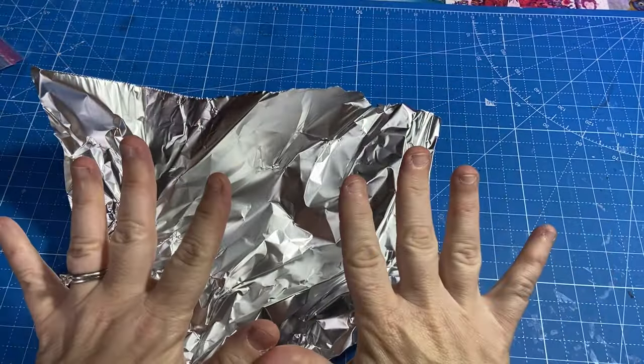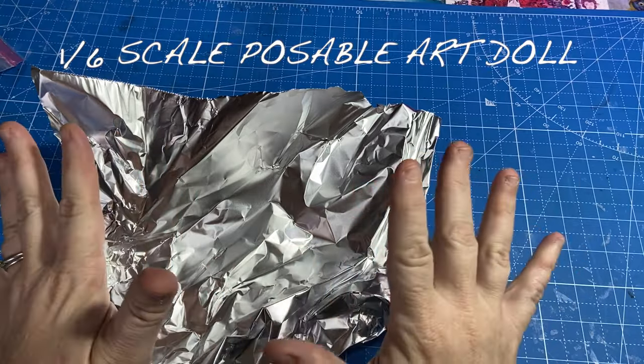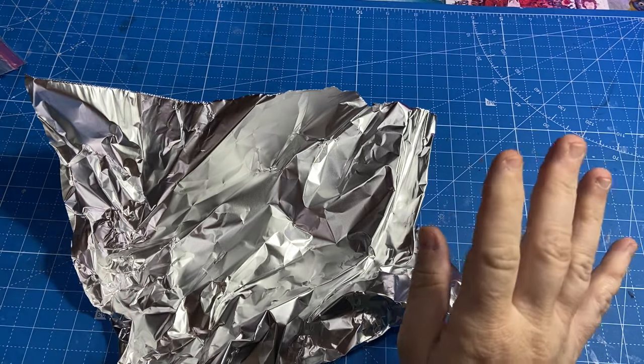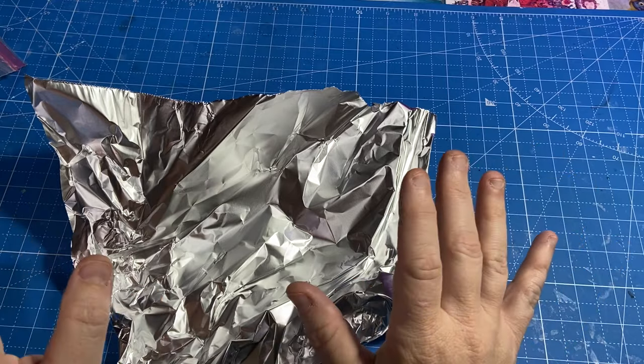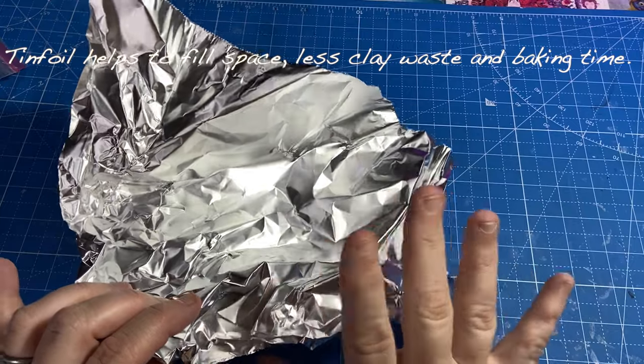I would like to try to do approximately a one-sixth scale art doll witch. I want posable arms. That is the goal. If we don't get there, that's fine, but that's my goal for this project. I want to start with the head, because if I can't get the head right, it's not happening.